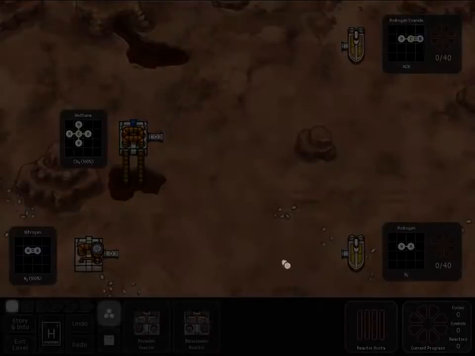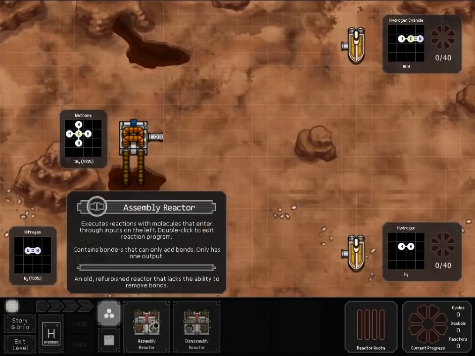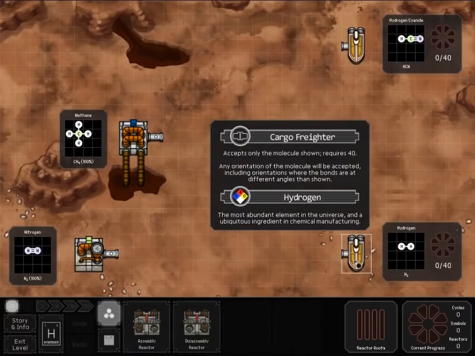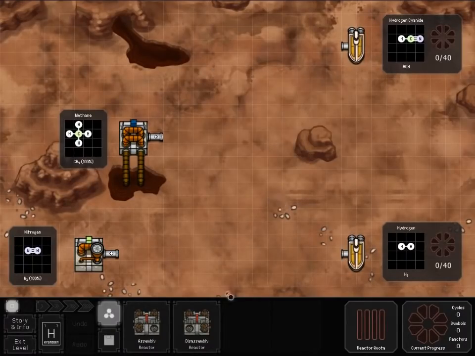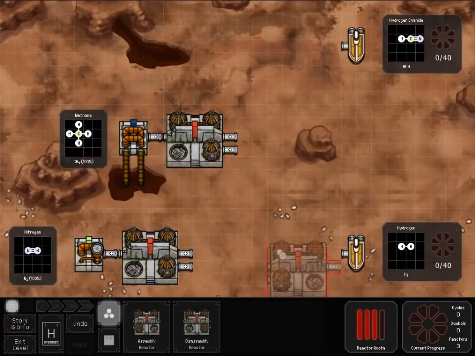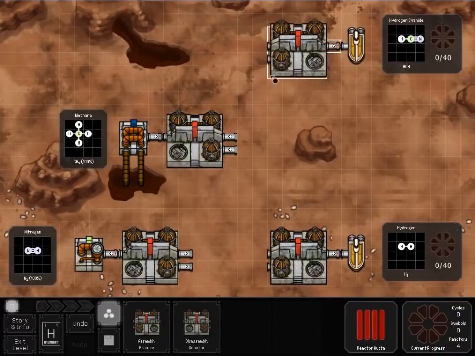And then we'll move on to this one. So I need to take ethane and nitrogen, combine it to hydrogen and hydrogen cyanide. So I need to disassemble you, disassemble you, assemble you, and assemble you.